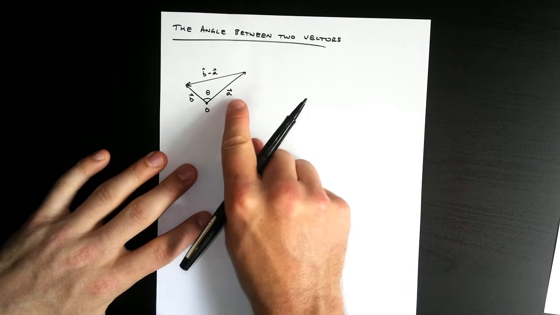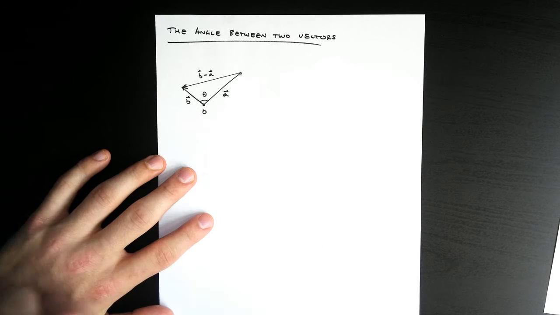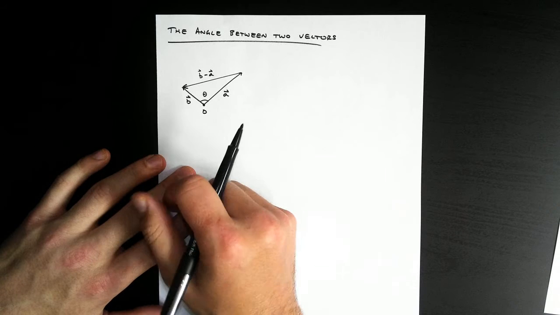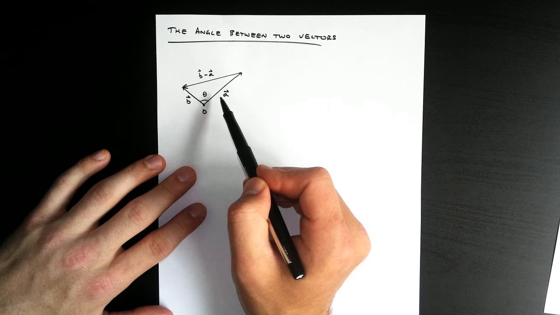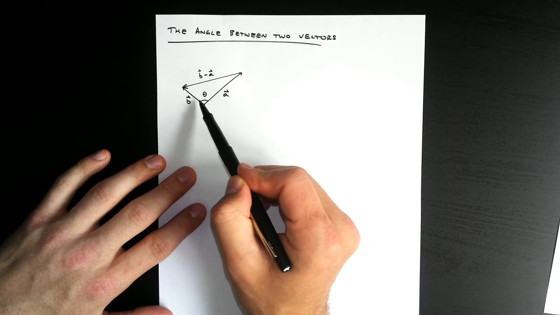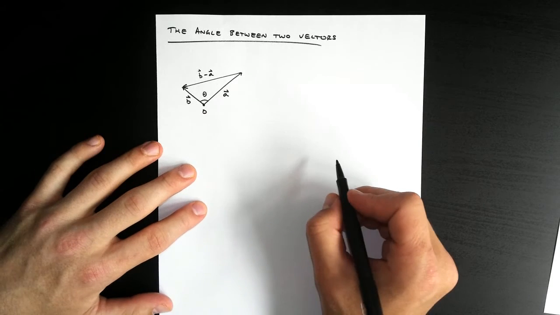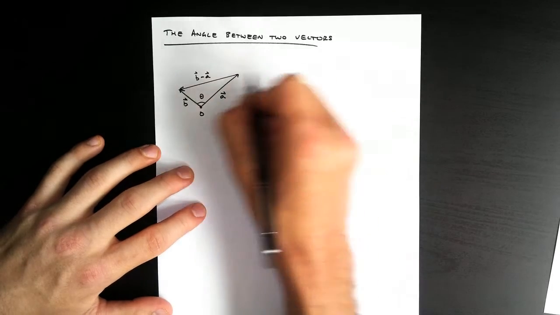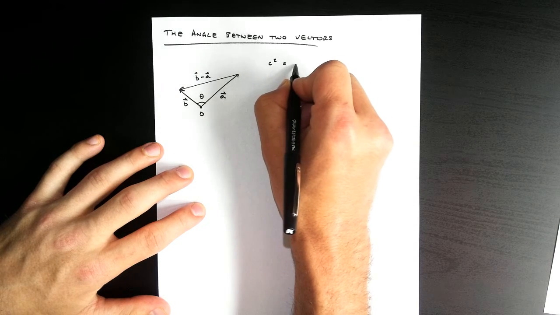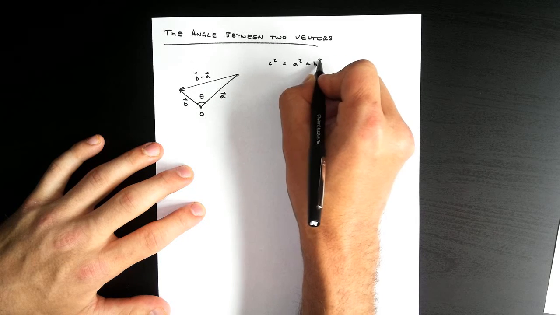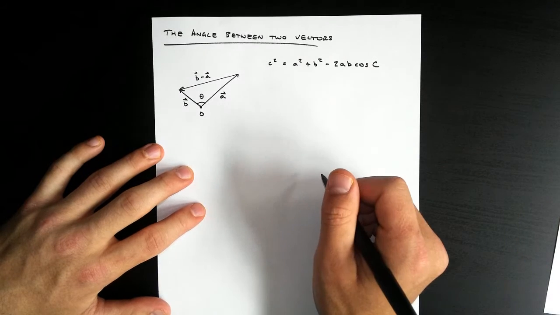All right. Drawn like this, we do end up with a triangle. I don't know if it's a right triangle. Not sure what it is, it's pretty arbitrary, but we can relate the three side lengths of this triangle to our angle in between my starting two vectors. We can do that with the law of cosines. So let me write down the law of cosines: c squared is equal to a squared plus b squared minus 2ab times the cosine of c.